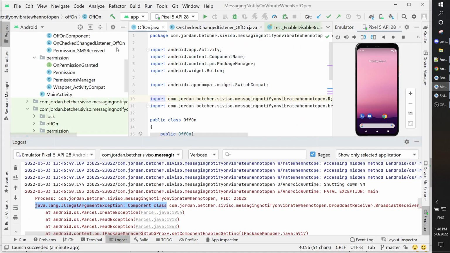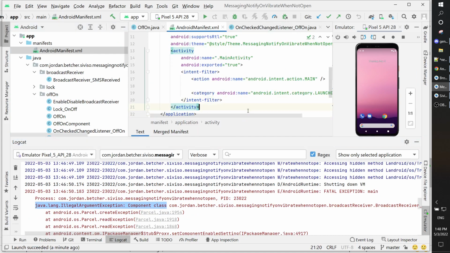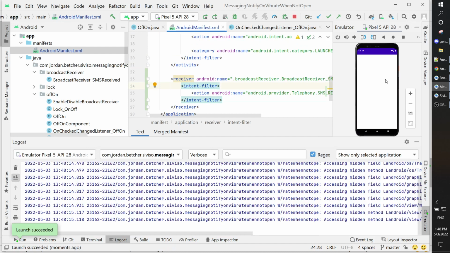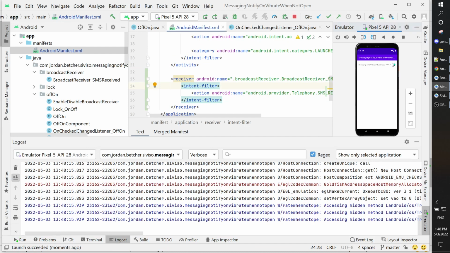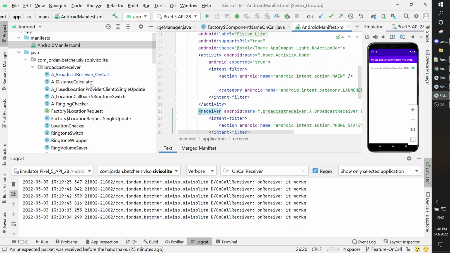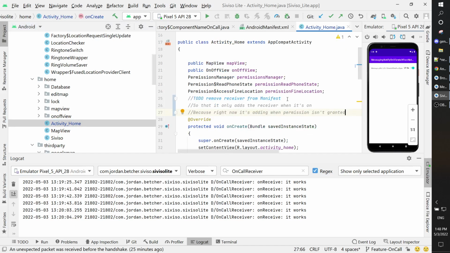That's the wrong manifest. Okay. Now if I run this, okay, it works. So that means for this to-do, I cannot remove the receiver from the manifest. I need to not default to receiver on, because it's in the manifest.